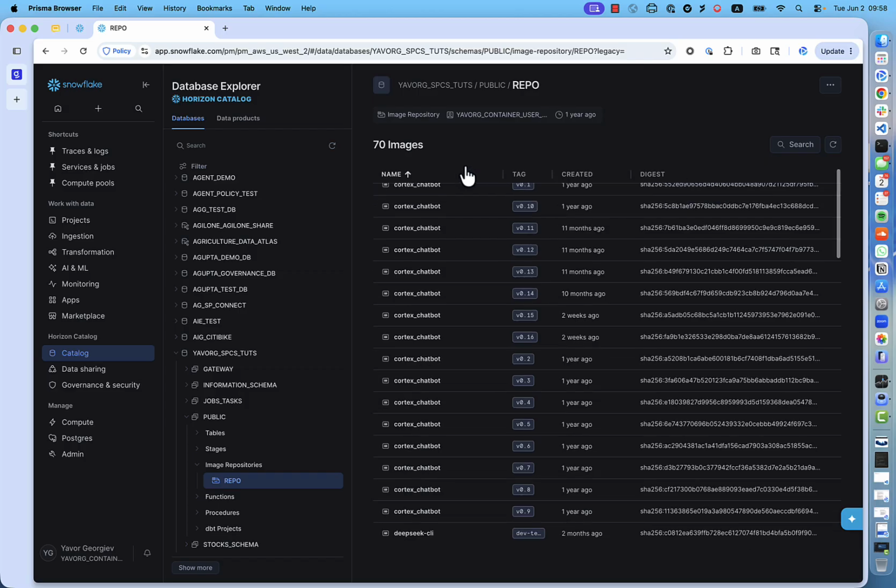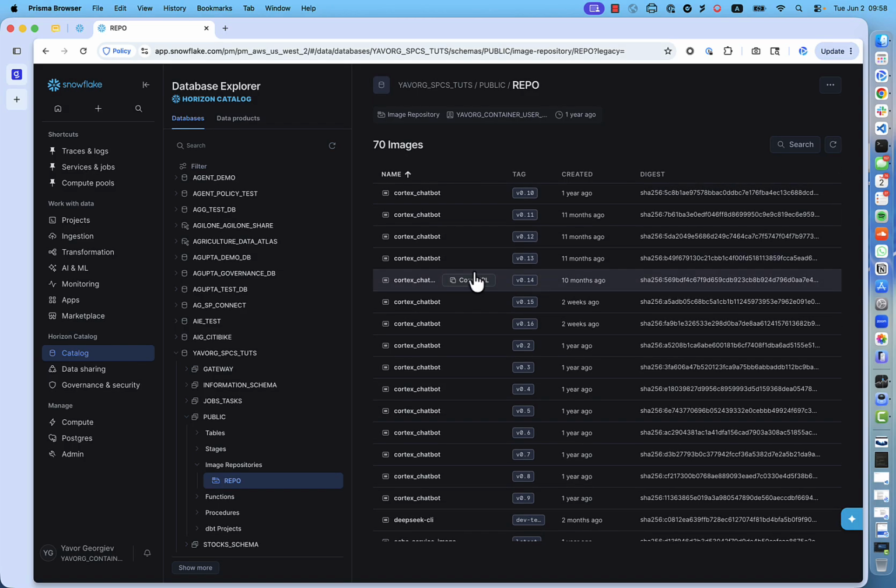One thing that I find particularly helpful is the ability to copy the full URL of that image in the repository, which is super handy if you're handcrafting your SPCS specification file and you need a quick link to the image itself. So this is an awesome little quality of life addition that I think a lot of you will appreciate.